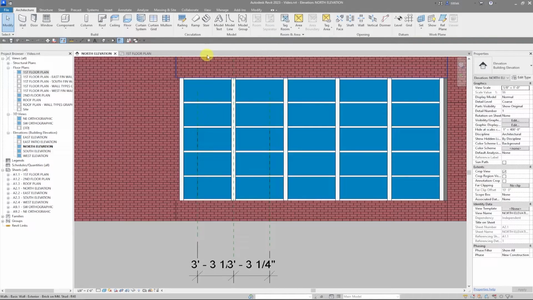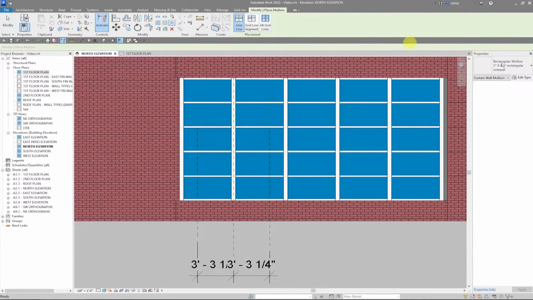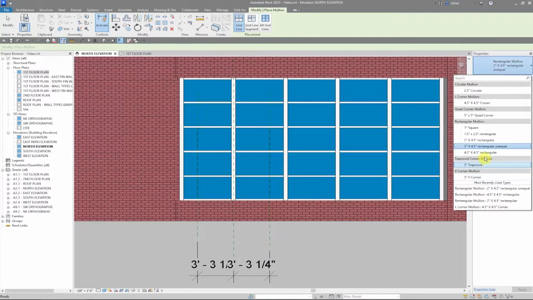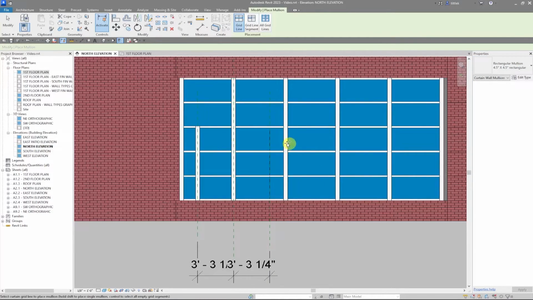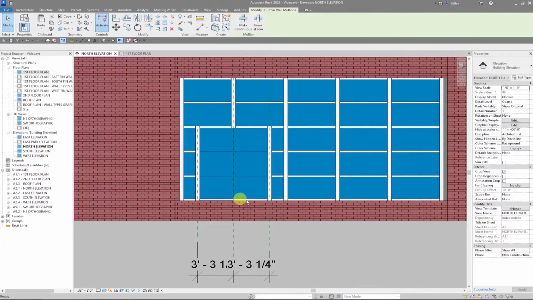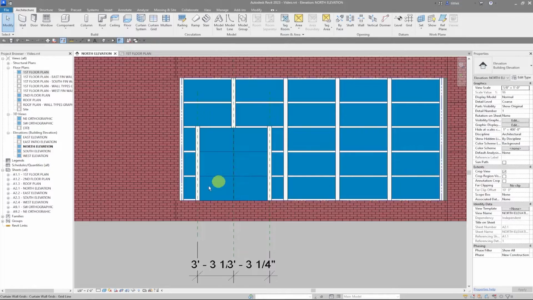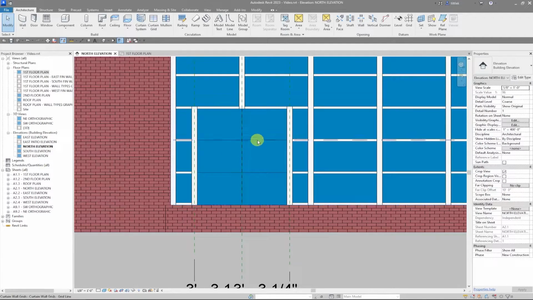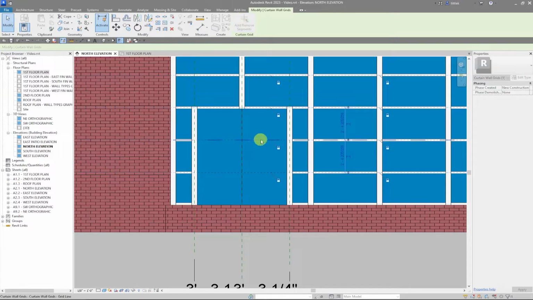Now I can come in and I can place my mullions. So I'm going to do my vertical mullions. So those are 4.5 by 4.5, and I can place that mullion and this. I can also come in and I can select these mullions here, because essentially I want to get rid of everything inside of this door. And again, these mullions tend to be a little bit of a pain to select. You may have to tab into them if you want to get the individual mullions. Now you can see that I have more segments to delete, so I'm going to select that, remove this one, remove that one, select this grid line and remove these 2 segments. And now I can select this grid line and remove this segment.